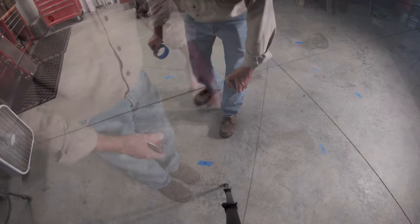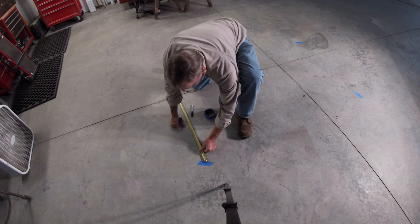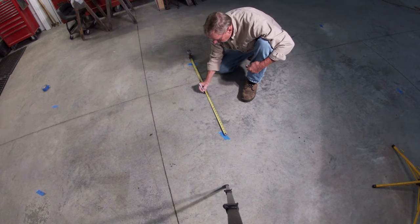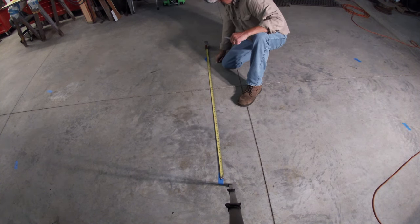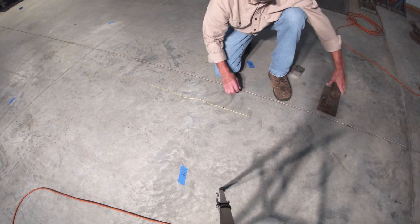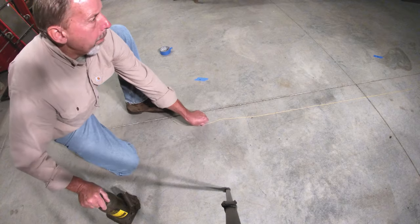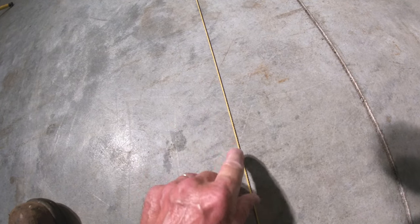Now I'm going to show you how to get a centerline. For all four of my marks, I'm going to measure across and put a mark right dead center. 39 inches — so 19 and a half. 54 and three quarters — 27 and three eighths. 19 and nine sixteenths. I took the remainder of the string from my plumb bob, I'm going to put it on this mark and set a weight on it. I should be able to stretch this tight and all those marks are going to line up. Here's my front mark — pull that tight, set another weight on it. There's the mark right there under the string, and there it is — right there. We're dead center.